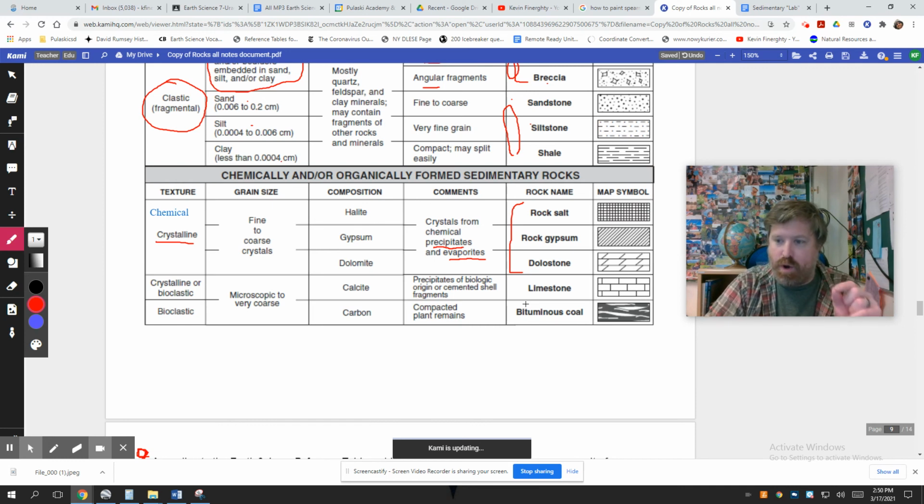Again, this test is very 100-able. And you could almost, if you're clever and really patient, not do any of this rock stuff. If you find the question says something about evaporites and your choices list compositions, there's only three of these. If there's four choices, one's out the window right away, right? We know it's not shale. So this is about not necessarily memorizing every vocab word, but being ready to go to all these charts and find all that vocab and then just figure out what they're trying to ask you, which is why I had you do that assignment with the coloring of the different things, finding words.